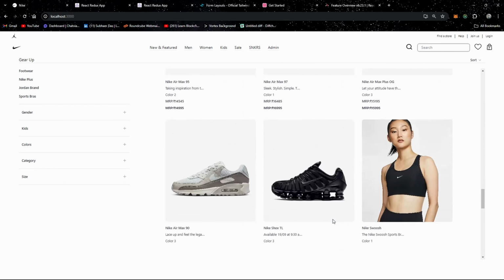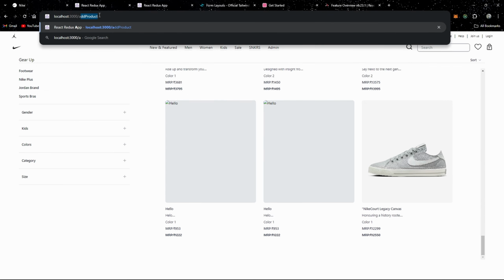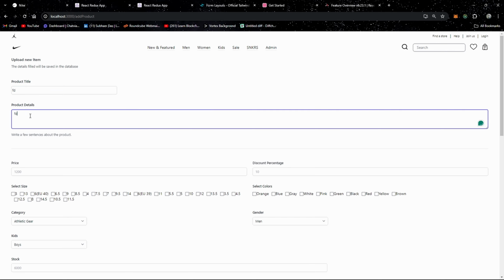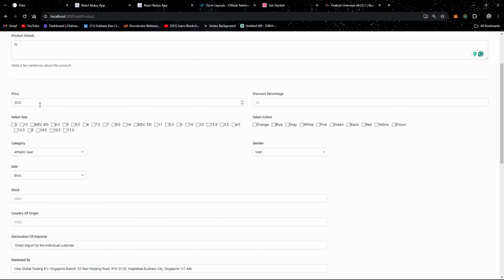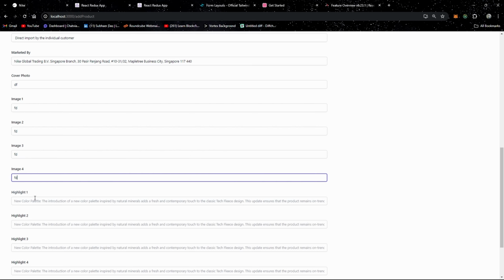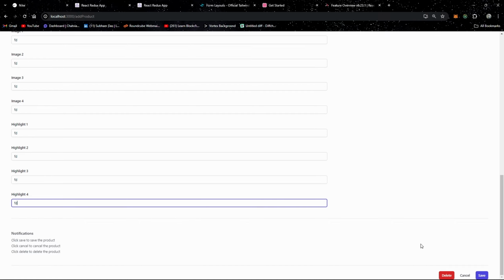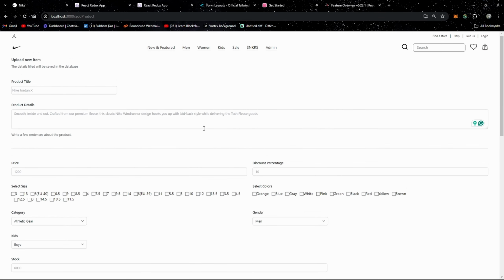Here we have the product now, but okay, let's check the add product. So now just write something like this, write hello only, so that it will be easy to detect the rough values. Now stock will be 4555, country will be India, and cover photo will be like anything. I don't want any cover photo for now, so just write like this, and then whenever we hit save we should be able to see the new data here, because the state is going to update. Okay, and discount will be 4, let's say. And now hit save. Now it is done.